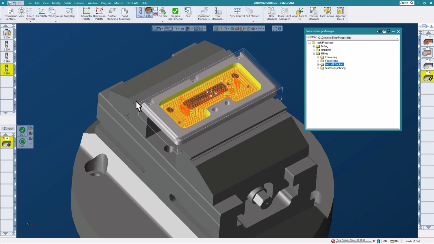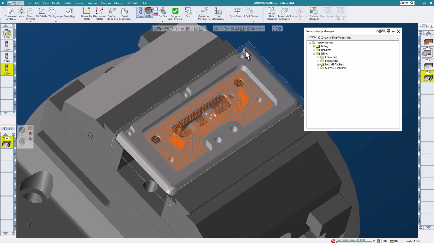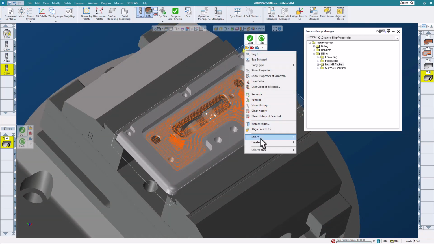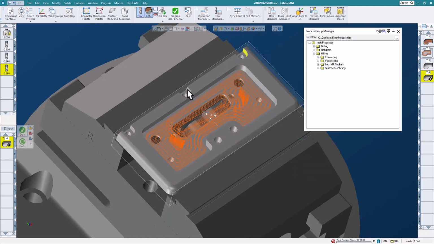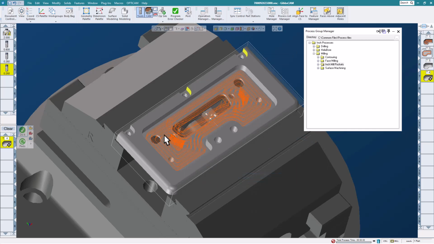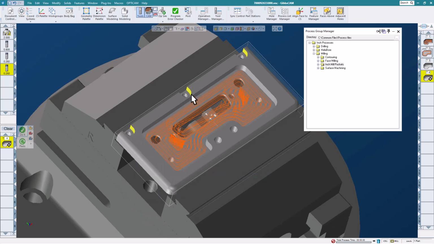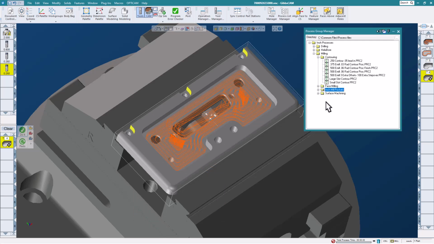Now let's continue on with our part. So what I want to do next here, I think, is let's do these slots up here. Now let's not get hung up on, oh, it's an open pocket, and I see a lot of people do that. They get hung up on that. But what I'm going to do here is I'm going to create, and again, I'm selecting all the tangent faces. Again, that's a right mouse click. A contour that I like. And I found that this actually does work pretty good.